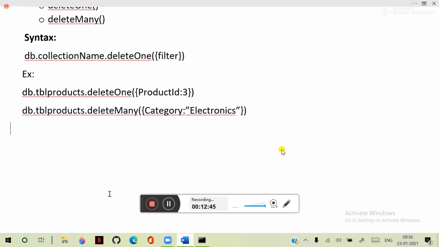Next, some more important operations are there. You need to understand how to deal with them and how to configure them. But this is the basic of handling all the CRUD operations.